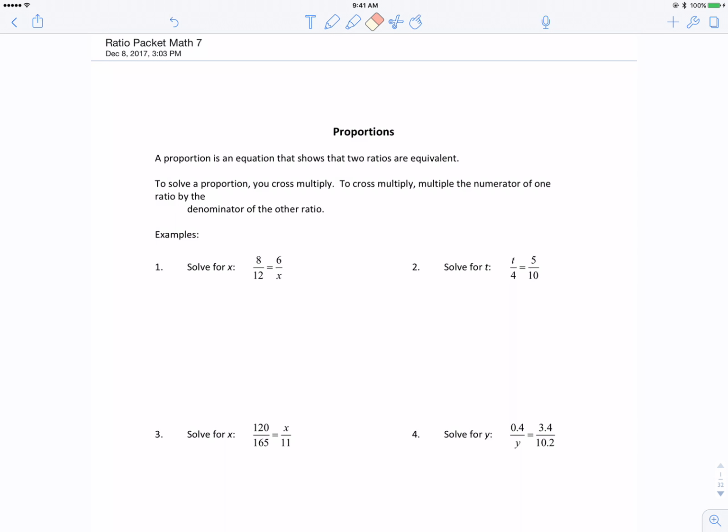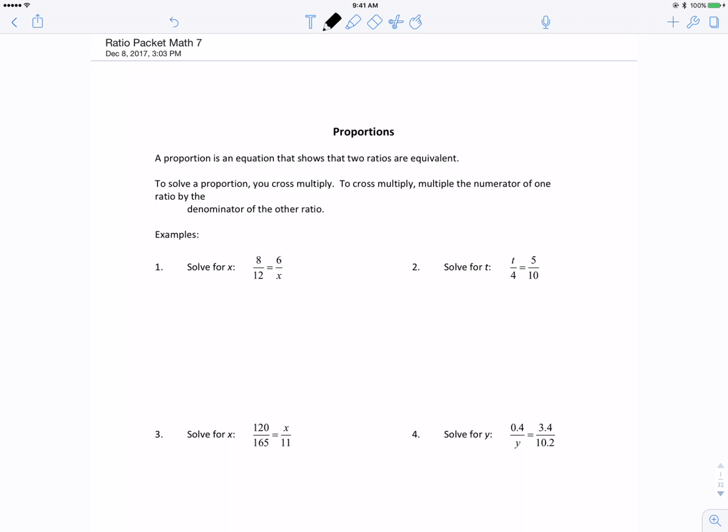And at this page, you can see we're talking about proportions. Definition: a proportion is two equal ratios. And to solve proportions, we cross multiply. It's important to notice that we have an equal sign in between the two fractions. If you had an adding, subtracting, multiplying, or dividing, you would have to do something different. But when you have an equals, then we cross multiply.